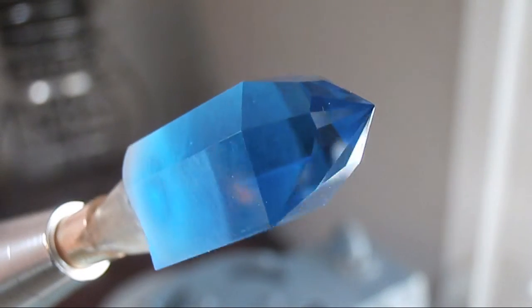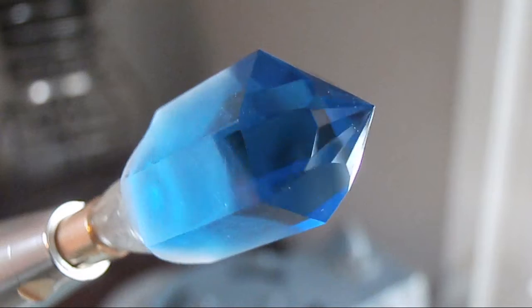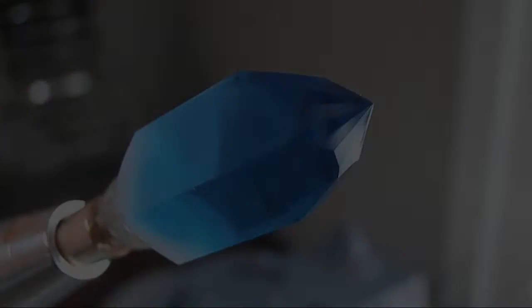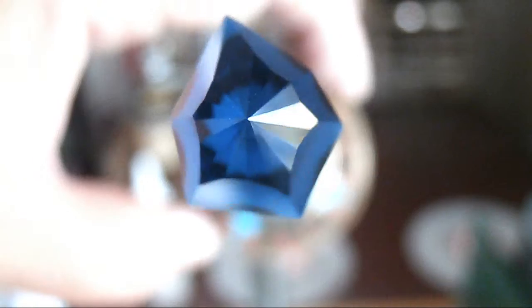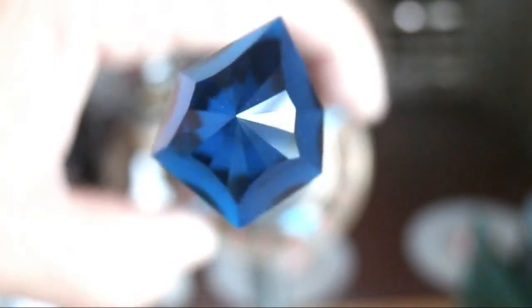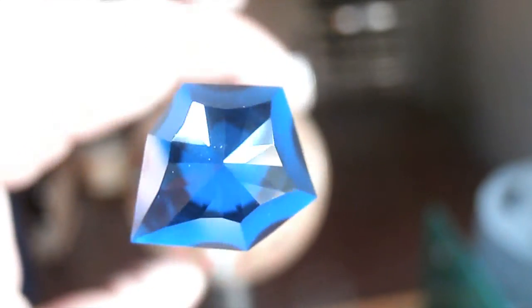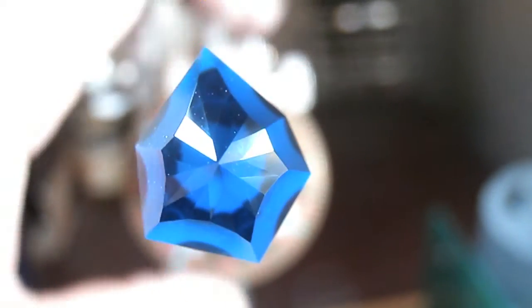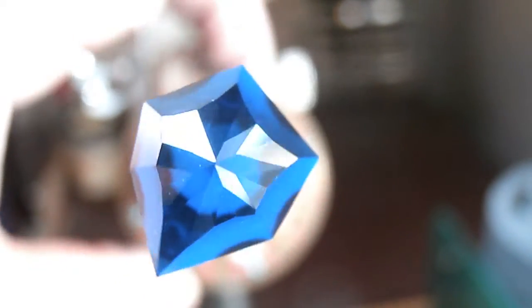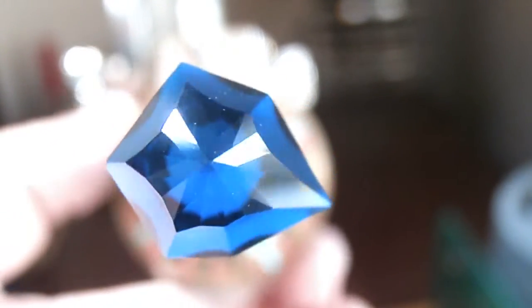So the intention here was to polish these second tier facets to a perfect center point, based on the assumption that when I cut the third tier, the culette facets, they should be perfectly centered also. So I've cut the culette facets, and if all goes well with the final tier, as I think it has, you form perfect kite facets, so you don't need to tweak those in too much, which I hadn't had to do on the last gem I did last year. I had to cheat a few in, but this seems to be a bit more accurate.